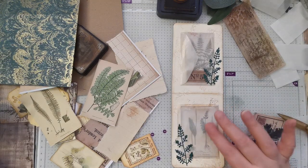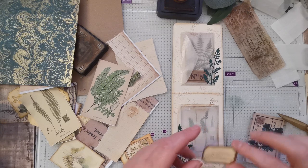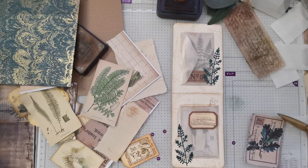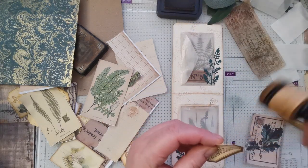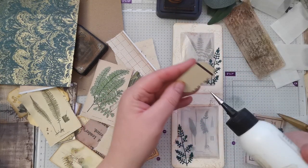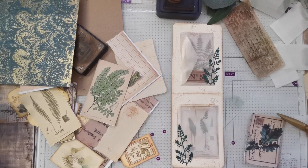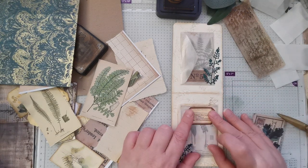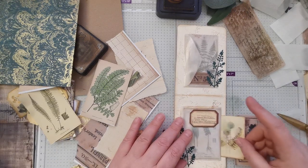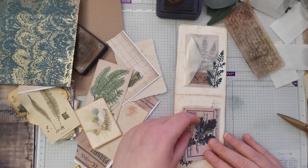Oh, I like that. Scientific-y. Not feeling that I want any collage on this one. Funny, isn't it? Sometimes you do want that bit of extra and then other times you don't. I think it's probably just the positioning of this. It can make a difference. So it can go there. And let's see what we've got to go in here. So it does need a certain depth because we don't want to lose it.